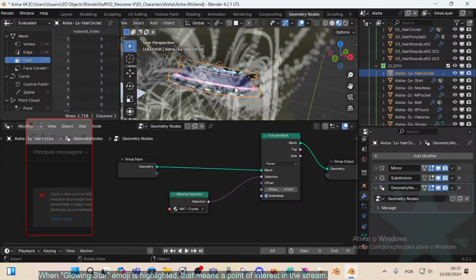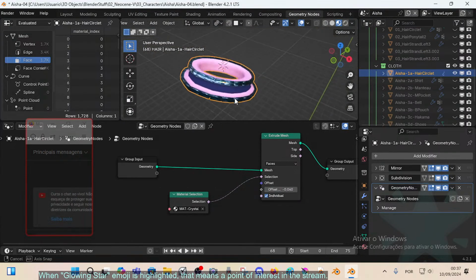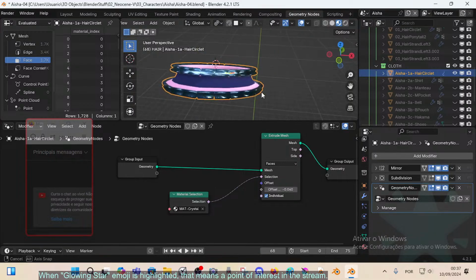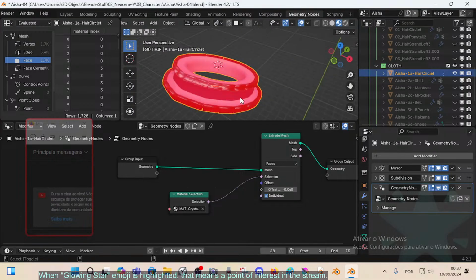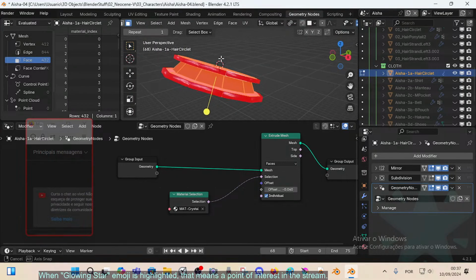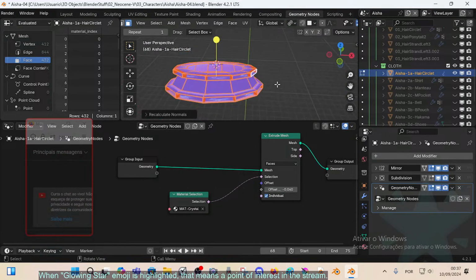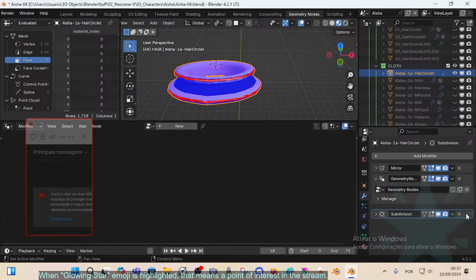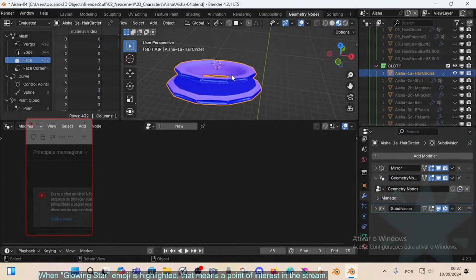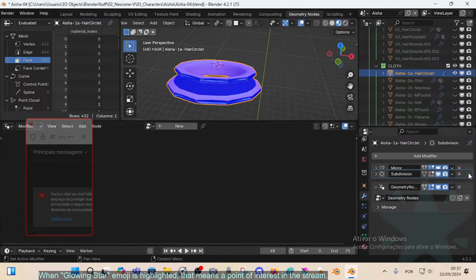Oh, the faces. They are all facing the wrong direction. Alt and flip, recalculate outside. Let's subdivide later. No, subdivide first.